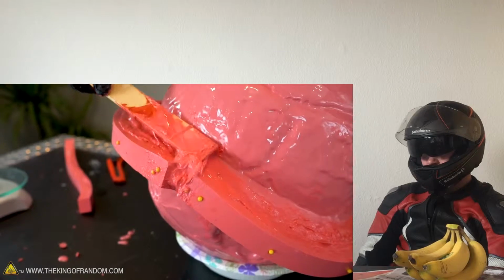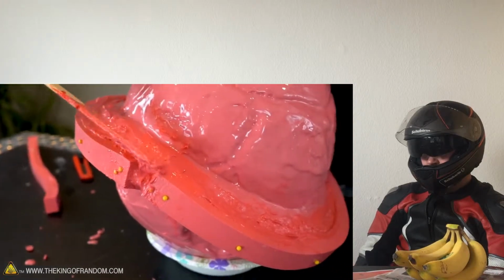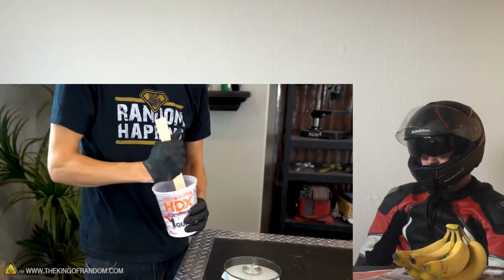The purpose of this ridge, I've got a little bit of a gap between the two, so I'll just fill it in using some of my leftover silicone. Last time I used 6 ounces on the first layer.